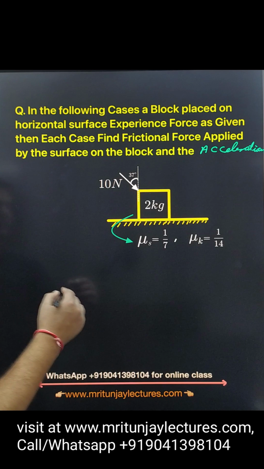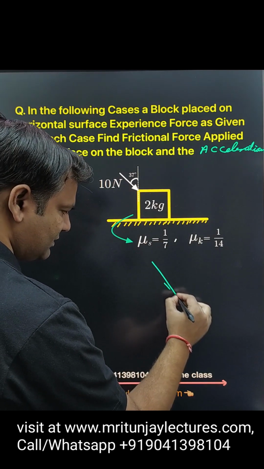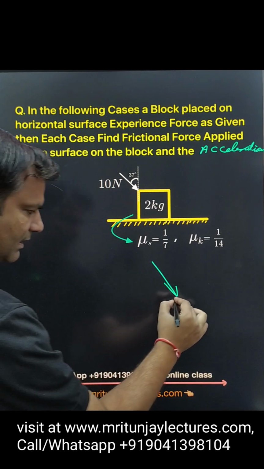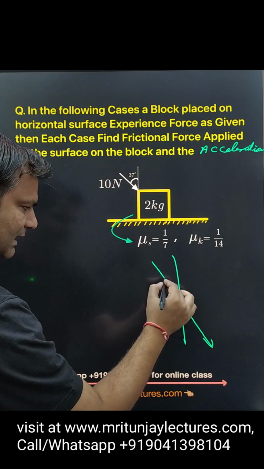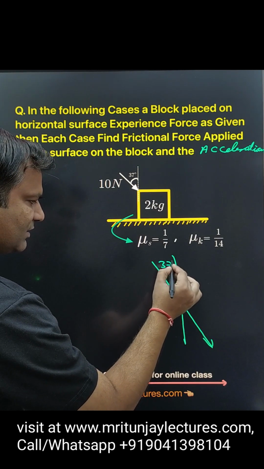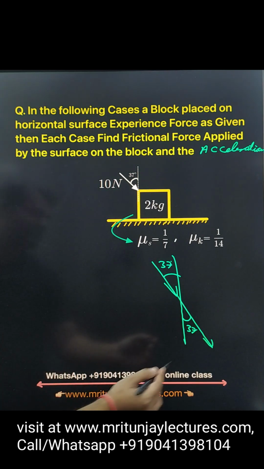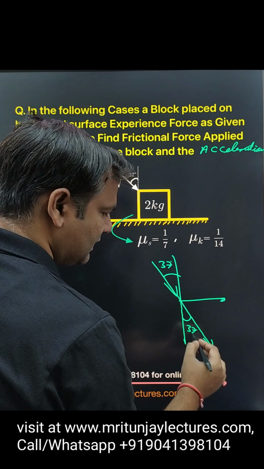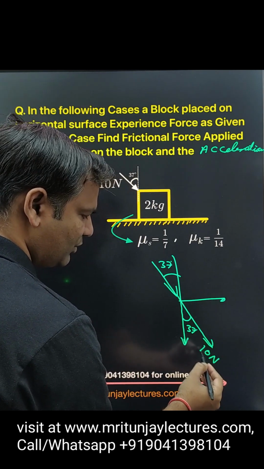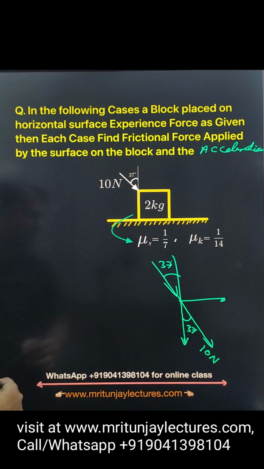If you face any doubt about the direction, I have written it like that. If we redraw it, that angle is 37, so you can see that this angle is also 37 degrees. This is the direction of the 10 Newton force, and here and here are the two components of 10 Newton in the vertical direction and the horizontal direction.